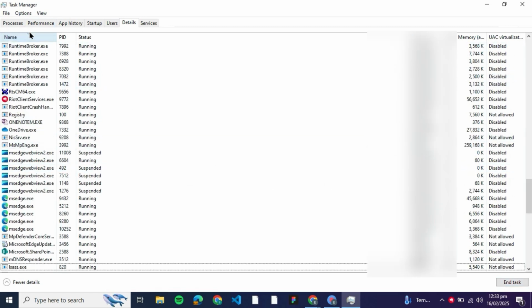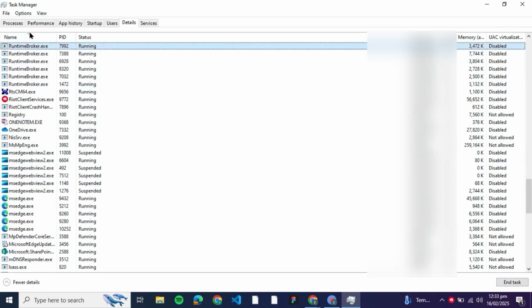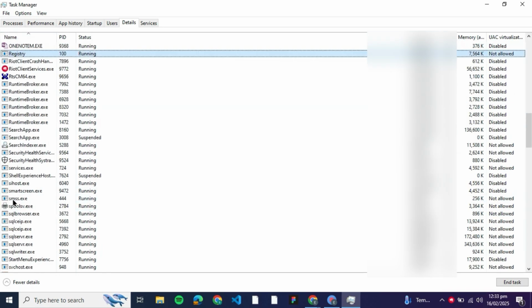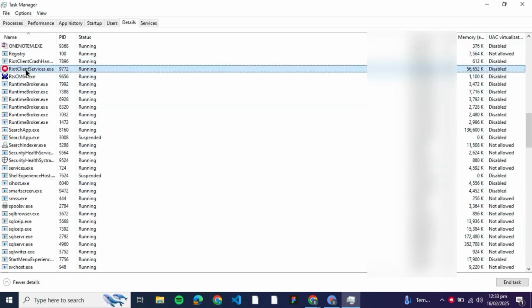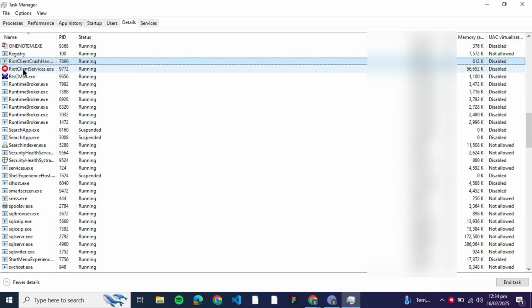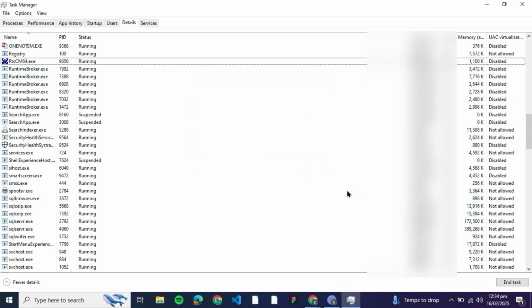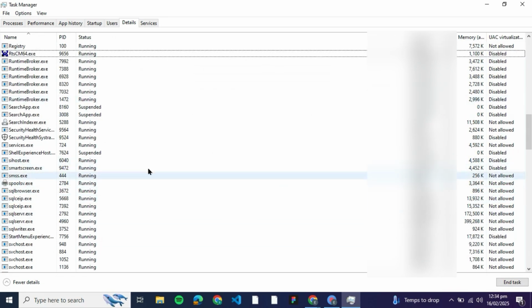Once you do so, you're going to click on name again and type R. So once you type R, you'll be able to see Riot client. So you can just click on it. And once you do so, you're going to end task for this again. So just click on it, click on end task, click on end process, and then you can try restarting your game and your issue would resolve.